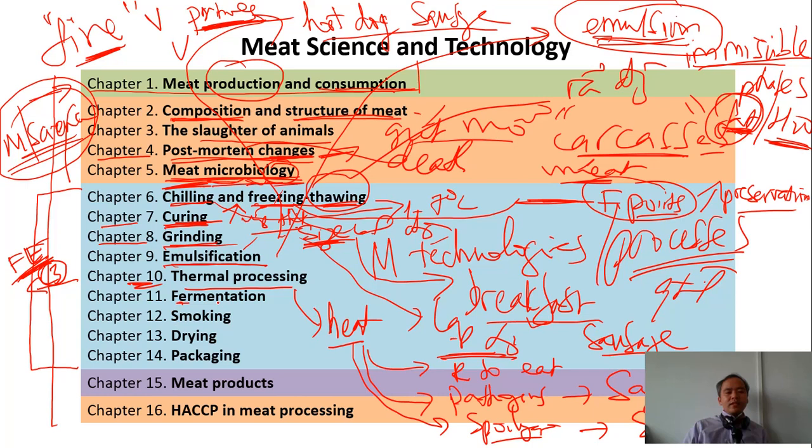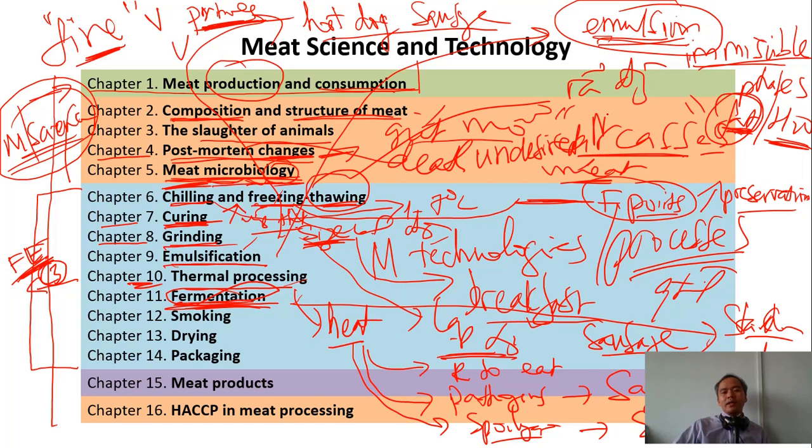Chapter 11, we discuss fermentation. What is fermentation? It's a process where we apply starter culture. What is starter culture? Microorganisms, the good ones. We use starter culture to do the changes in a positive way to make them cure, to make fermented sausage and so on. In making fermented products, it's important that we have the starter culture to grow, but we inhibit the growth of undesired microorganisms. We want to inhibit them but we stimulate the growth of starter culture - that's the main thing we should do.